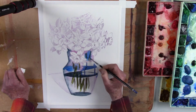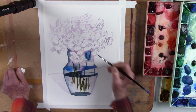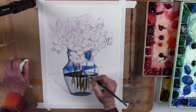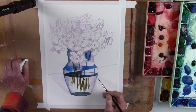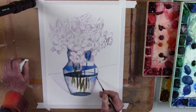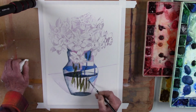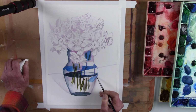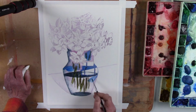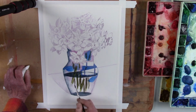So I won't make these soft-edged. I'll make them a little bit geometric and straight-edged. Actually, one of the things that was kind of interesting, but I didn't try to portray it because it was really too complicated, but my whole palette in this area was being reflected with all the colors. It was interesting to see. So.